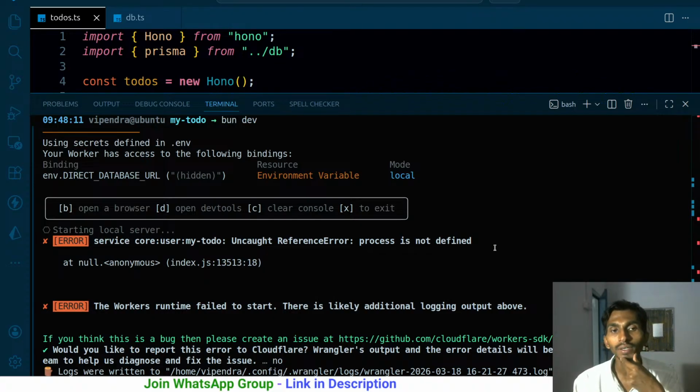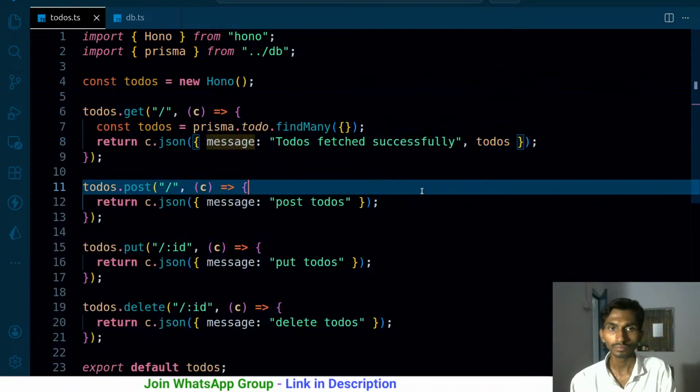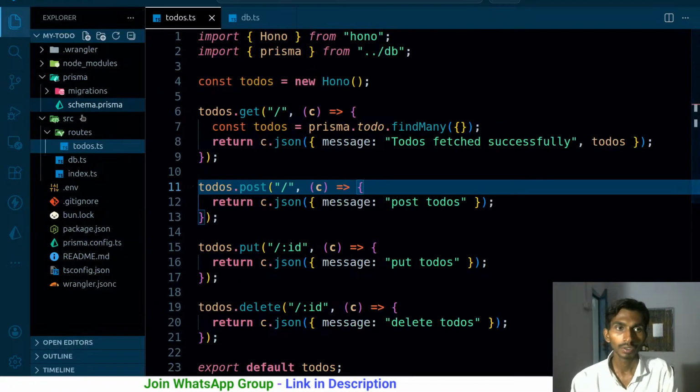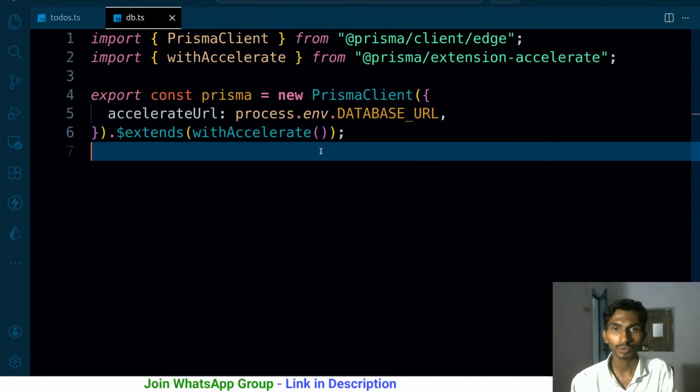Process is not defined. Process is not defined. Okay, so ultimately this is the issue: in db.ts, there is no process.